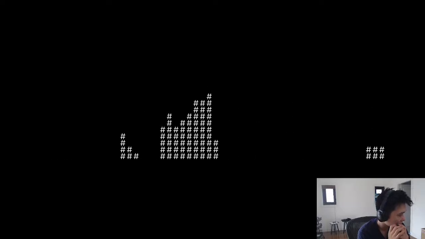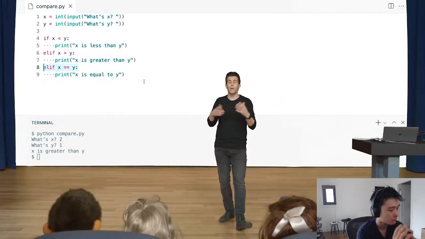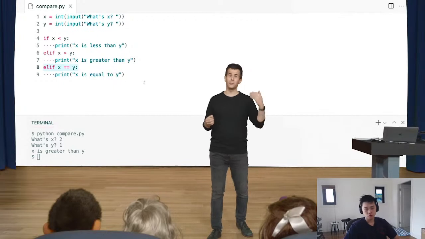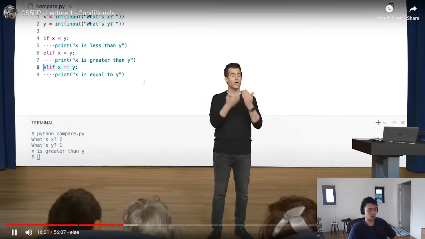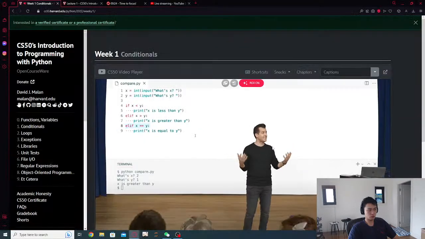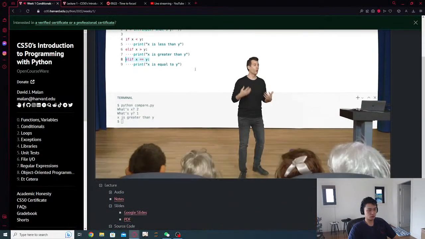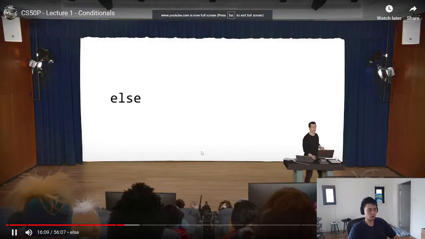We don't need to ask if x is equal to y anymore because logically, if the two conditionals evaluate to false, there is only one conditional that will evaluate to true, and that is x is equal to y. Exactly. If we're all pretty comfortable with math and comparisons here, of course, x is either going to be less than y, greater than y, or equal to y. But once you rule out the first two scenarios, logically, it's got to be the case that x must equal y if it wasn't the case that it's less than or greater than. So Hope proposed that we use this other keyword, else.